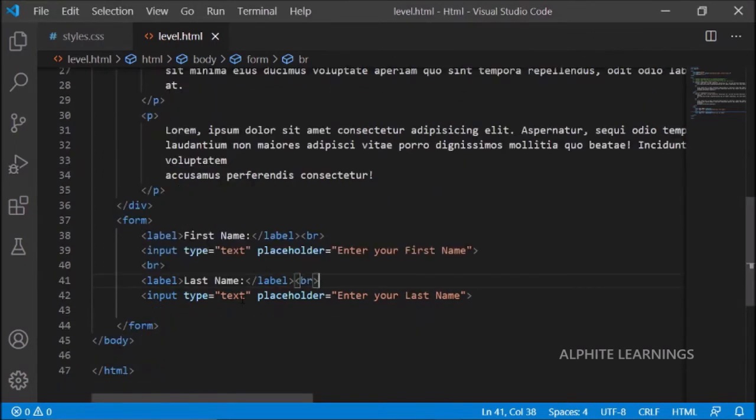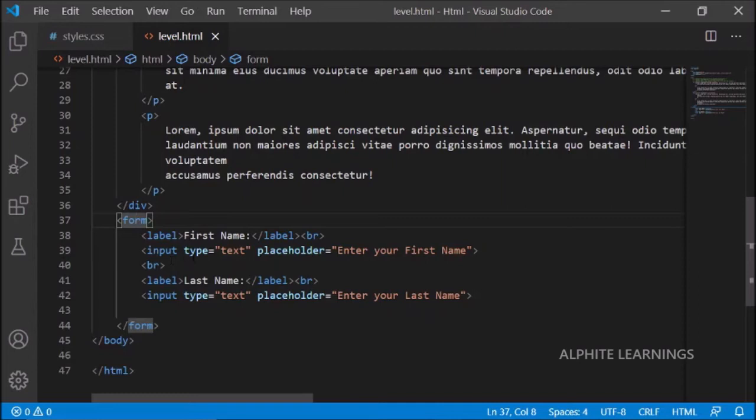So this is how to insert a text field in your website. Similarly, whatever text field you are willing to add in your website, you can add that. This is all about adding the text fields in your website.